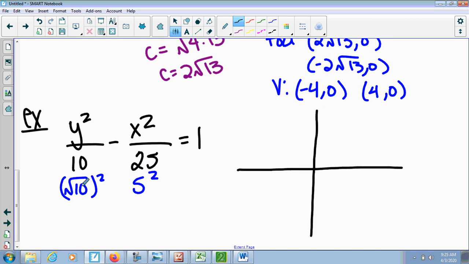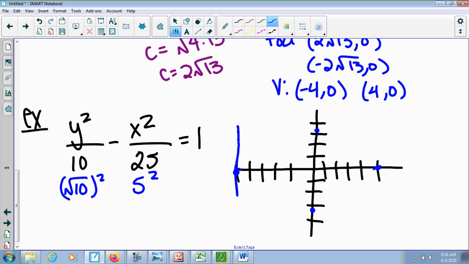So if it's not a perfect square, you can do the decimal value for that if you like that better when you're graphing. That's fine with me, I don't care. So 5, 1, 2, 3, 4, 5, and the square root of 10 is between 3 and 4. 1, 2, 3, 4. Okay, so I'm going to put my points on there. 3 point a little bit, 5. Draw your rectangle. So if you could do your ellipse graphing yesterday, you should be able to do this hyperbola graphing. It's the same general basic stuff. Okay, so there we go.